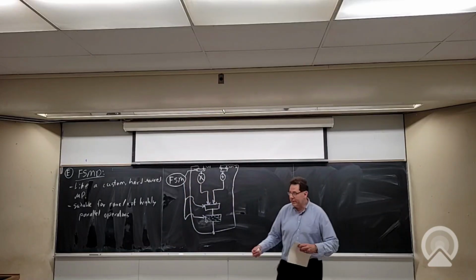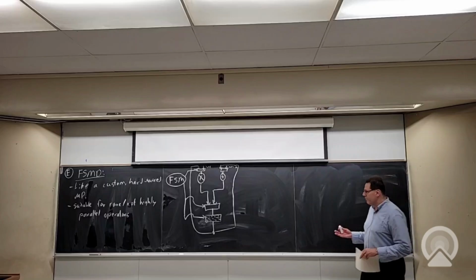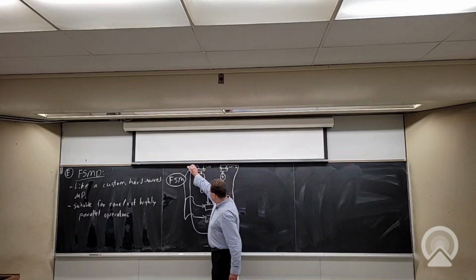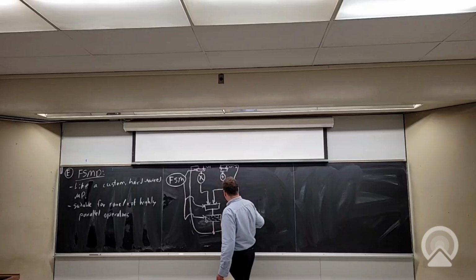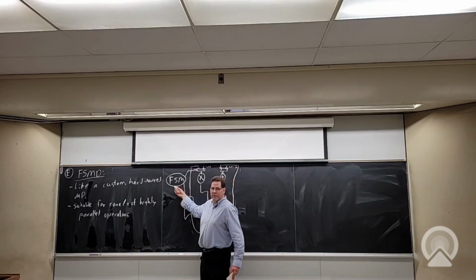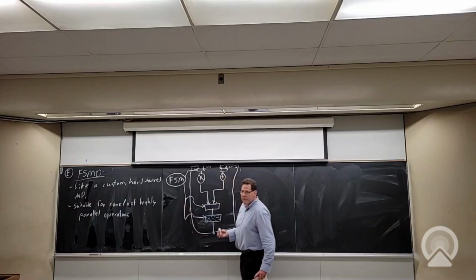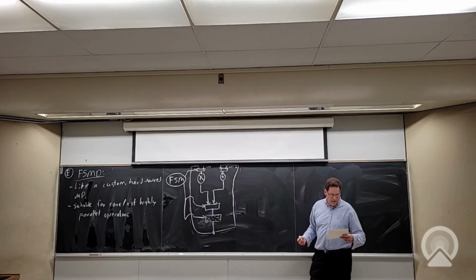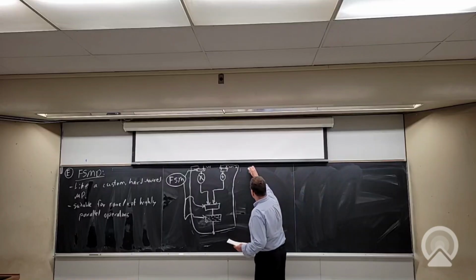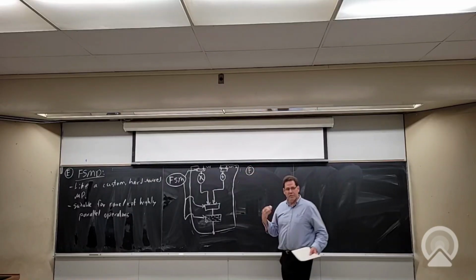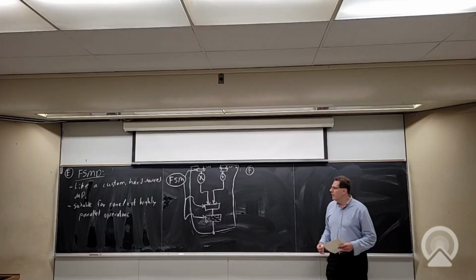Okay, and if it looks like it shares a lot with a processor, it's because it does, right? This is basically the same kind of data path that I would have in a processor. It's just I've changed the control logic to be hardwired control logic, which can be beneficial if my control is pretty simple, right? It's doing repetitive things.